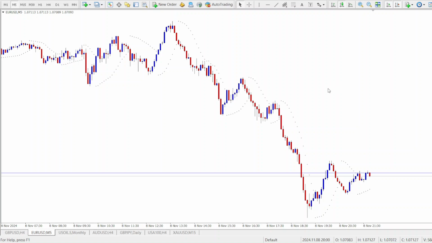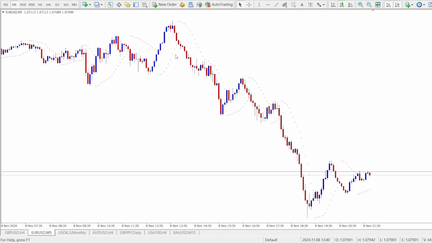Now this indicator is particularly useful for shorter time frames like the 5-minute chart because it reacts to changes in price quickly, making it a solid choice for scalpers who want to capitalize on those rapid movements. Now, the key to success with parabolic SAR on the 5-minute chart lies in fine-tuning the settings. A lot of traders use the default settings for parabolic SAR, and it is totally fine for longer time frames, right? But when we are dealing with the 5-minute chart, these settings can be too conservative.